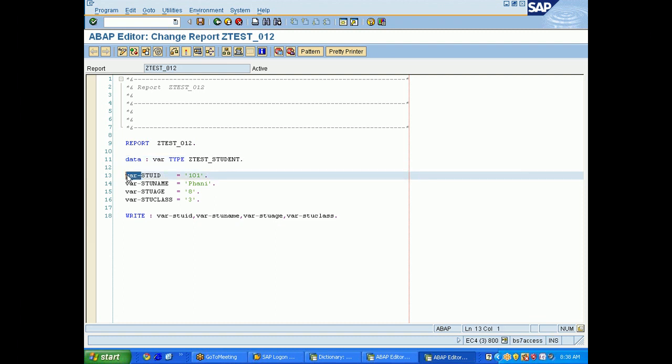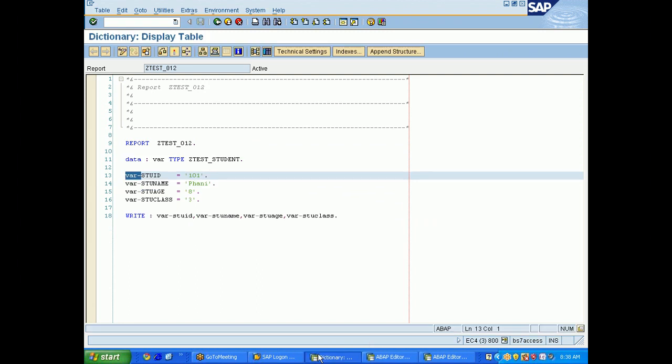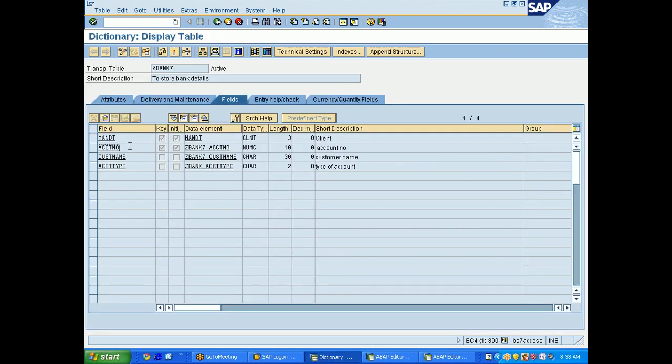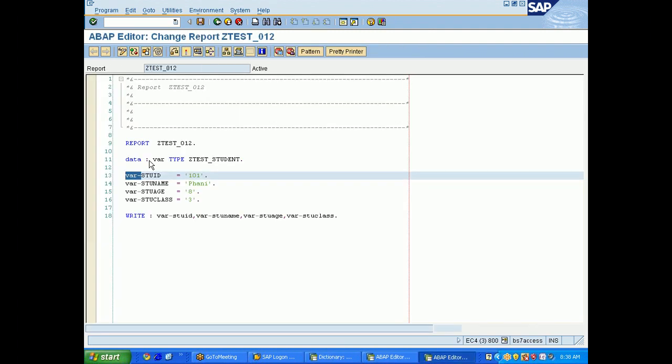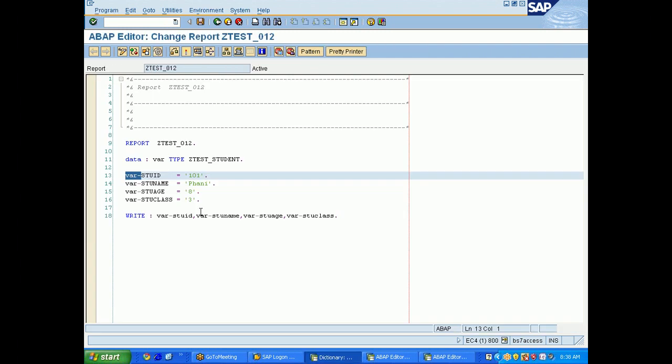Then you give variable hyphen account number. What is there in the bank table? Account number. So variable hyphen account number is equal to something. Variable hyphen customer name is equal to something.